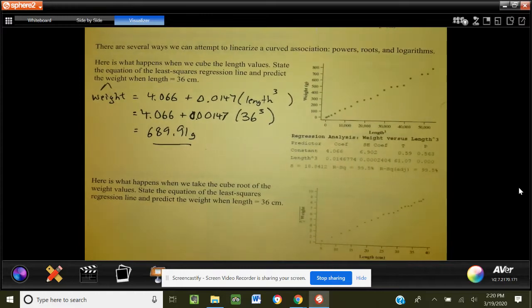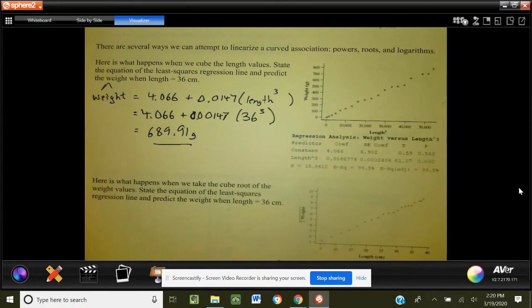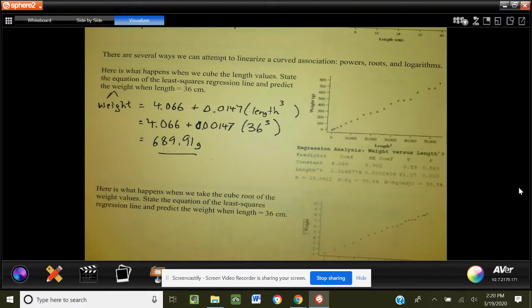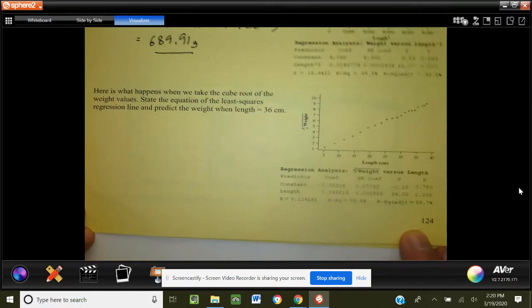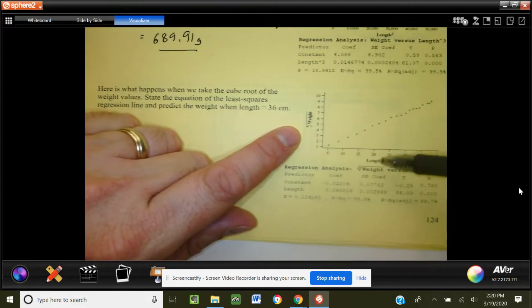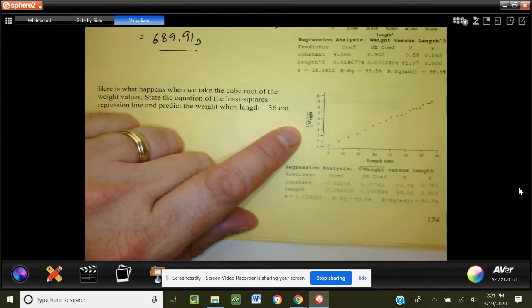So that's one example of straightening the association. This time we did it with a cubic model, a power model that's cubic. Well, is that perfect? Is there a better way to do it? Well, let's see. Here's another example below where instead of doing y equals x cubed, because we're liking that cubic model, what they did here is they graphed the cube root of y versus x. So it's kind of like taking the previous model and taking the cube root of both sides, right?